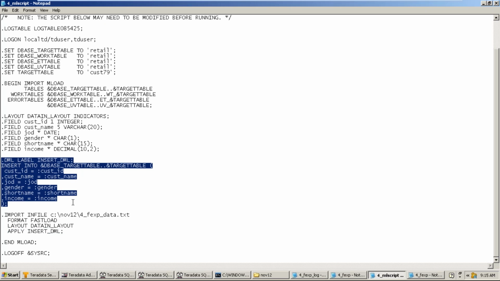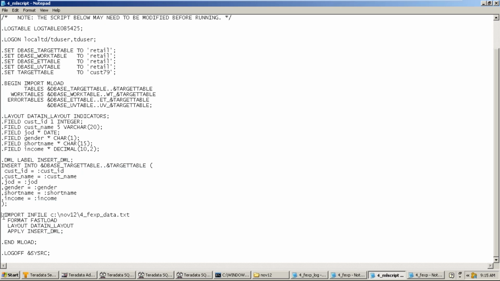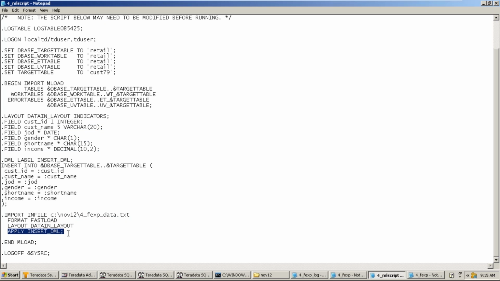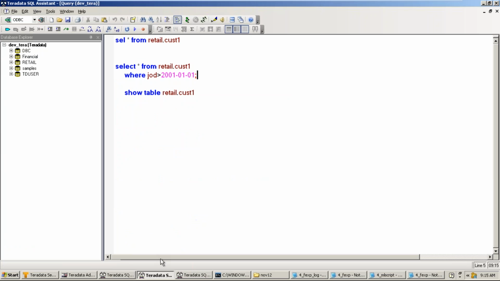Okay. So here we are just using all the declarations and asking multi-load to import the data from this file in the fast load format by using this layout and apply the insert DML. That is this. That's it. And mload completes loading into. So we have one more time.